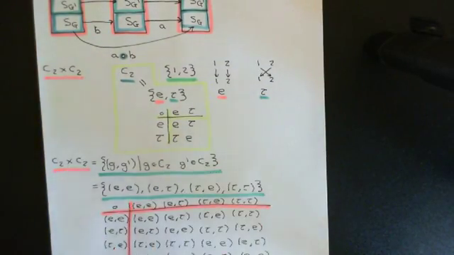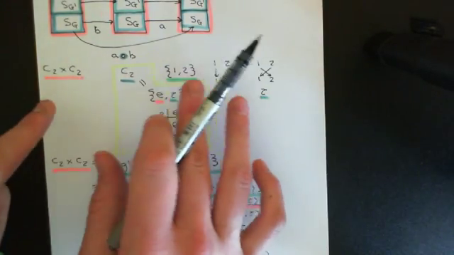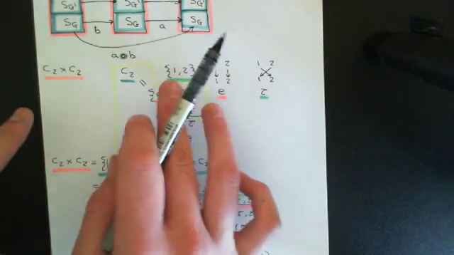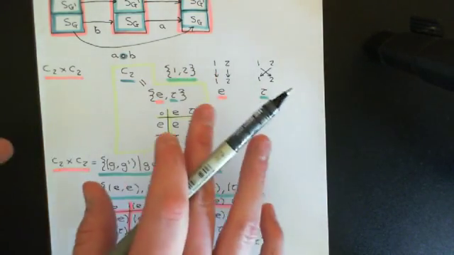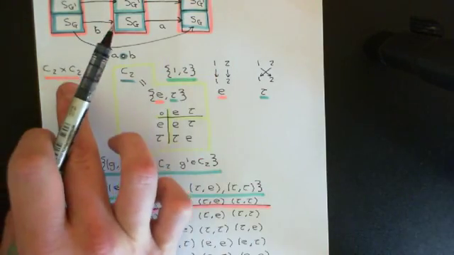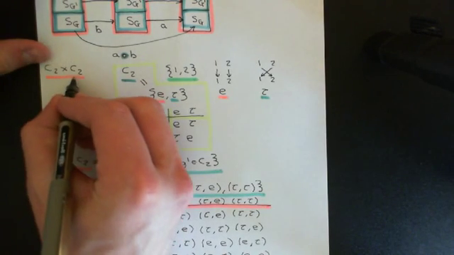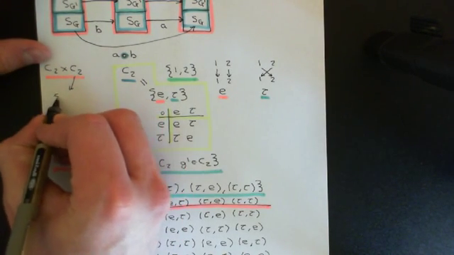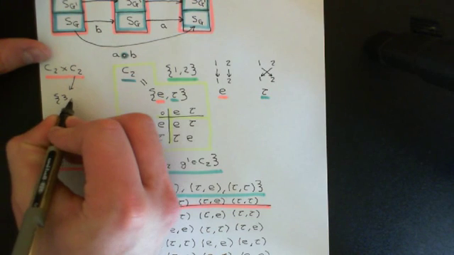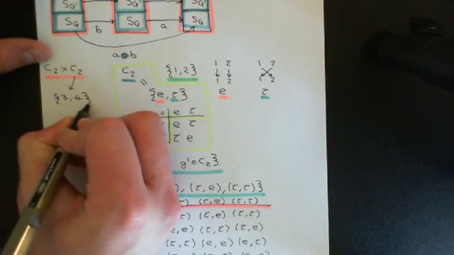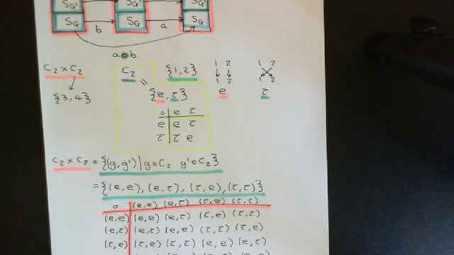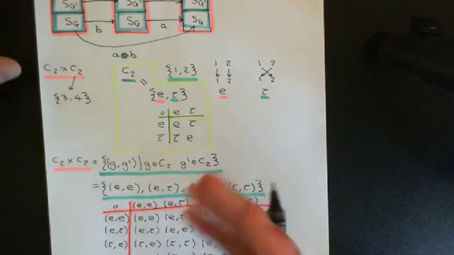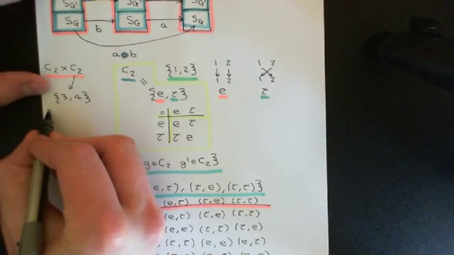At the moment we would like to think of both of these as working on this same set. But what I'm going to do is think of the second one as working on a slightly different set. So this one here, I'm just going to change the symbols. Instead of acting on the set 1, 2, I'm going to think of it acting on the set 3, 4. But in essence, the set permutations are exactly the same.